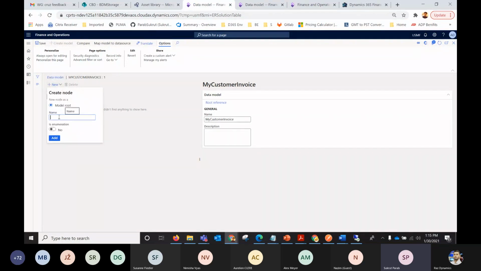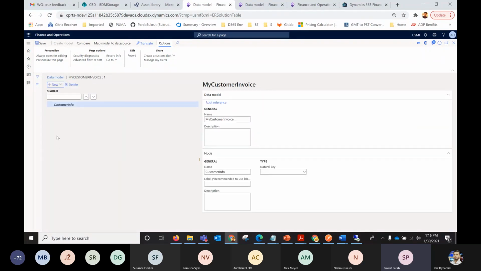First I'll create the customer info as my root. I will start adding new fields in this node, maybe first the customer account number. So let's create customer account number.